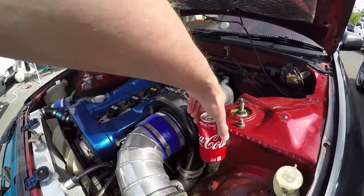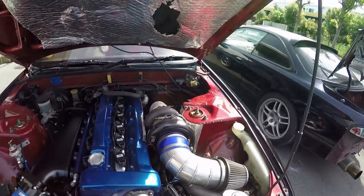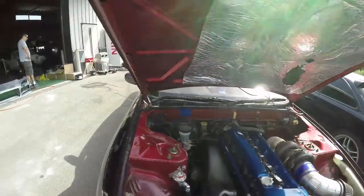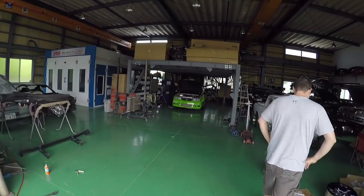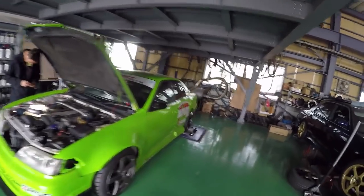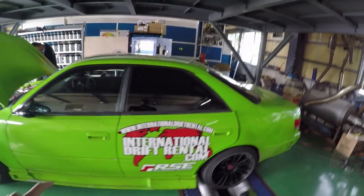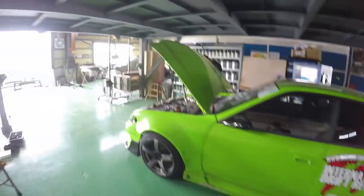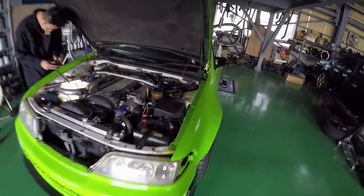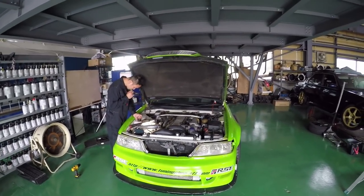This turbo — here's a can of Coke for comparison — is absolutely huge. Denny had to customize the engine mounts to lower the engine just so it would clear the hood. Look at the size of that rear housing. Masa's getting ready to do some tuning on one of their shop cars — a rental drift car, a Mark II or Chaser JZX100. You can hire one of these for about a grand for a full day and just pay tires and gas; they drive you to the track and support you. They're putting a Link ECU in this and tuning it today — there's the Link 4 bar map sensor. We might film a couple of runs later when Masa's in the driver's seat.